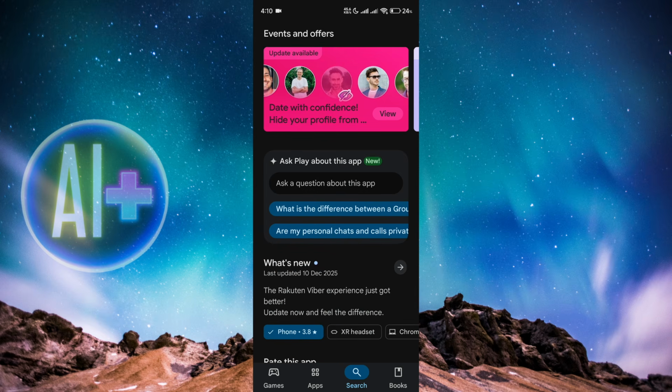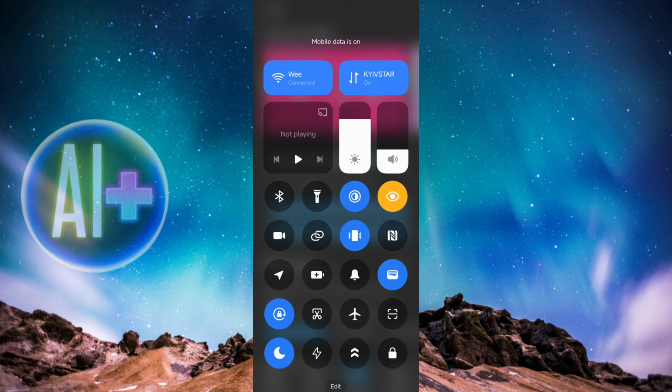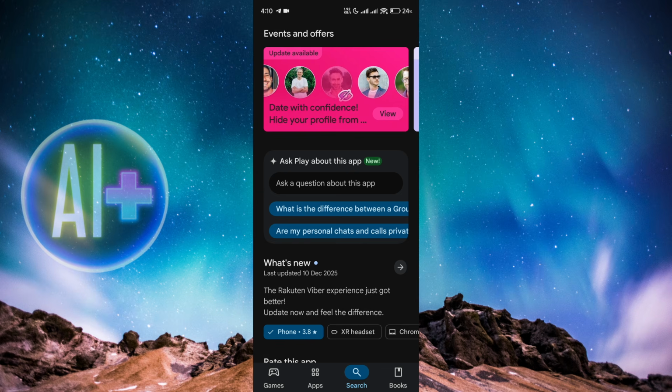So first off guys, make sure that your cellular data is turned on. Just swipe from the top into the bottom and into the menu and make sure to choose the cellular data. And also you can turn off your Wi-Fi and use your cellular data purely for this process. Sometimes they just require your cellular data to be on in order to get the codes and get the activation running.